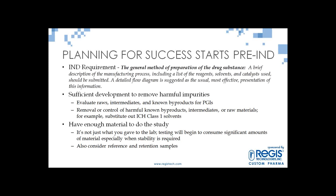You have to include lists of all your materials — reagents, solvents, catalysts — and document your process at least at a high-level flow. You need sufficient development to remove harmful impurities. There's going to be a review of all chemicals going in and the API coming out. The FDA will look at raw materials and intermediates, review MSDSs, use modeling software like Derek to check if they're potentially genotoxic, and may bring toxicologists in. Remove whatever you can from your process that's known to be harmful — and if you can't remove it, you'll need to quantify it so you don't set up your study for failure.